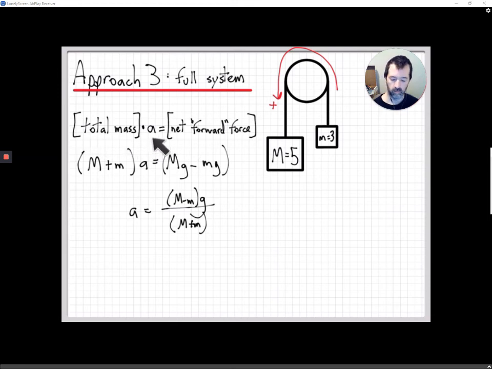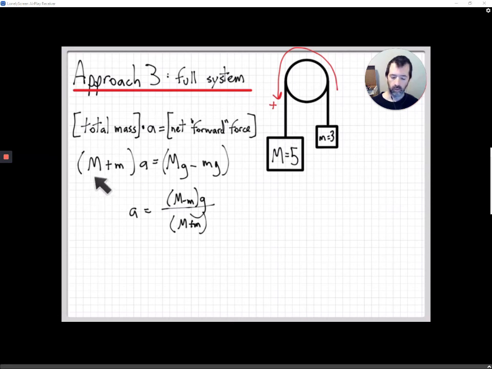This is still mass times acceleration equals net force. But instead of analyzing the two different blocks or the two hangers as separate objects and then combining the two statements together with algebra, you can just treat the thing as one big system right from the start. So the mass that I want to include is the total mass of the system. And the force that I want to put here is the total amount of force along the axis of motion. And that still applies even if my axis is this funny curved thing.